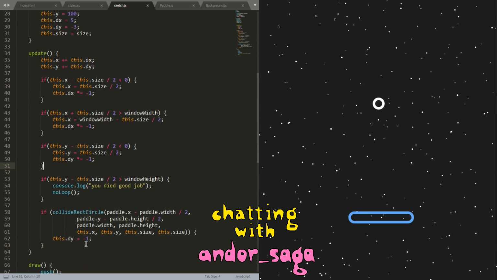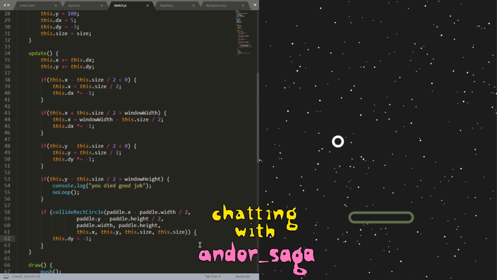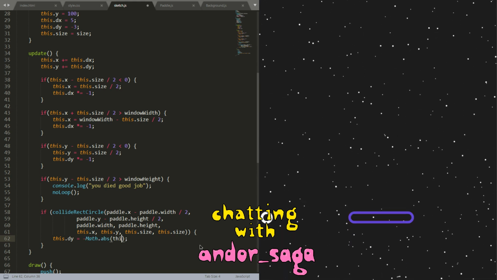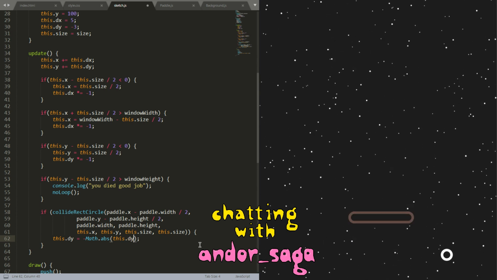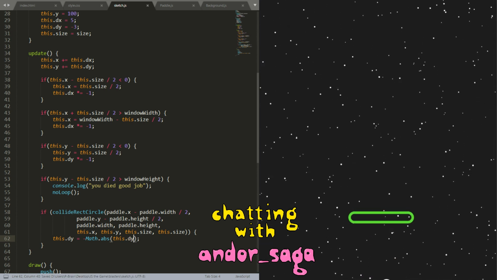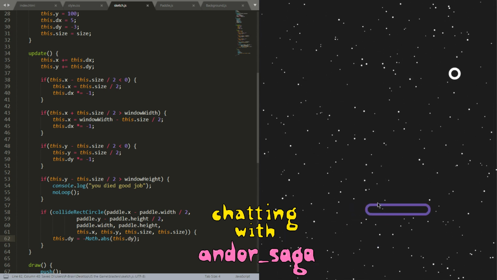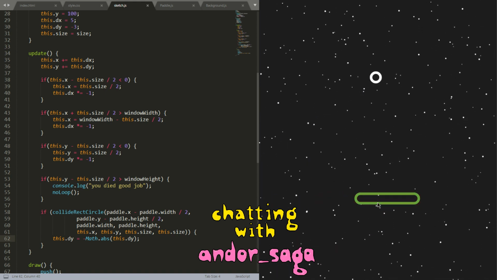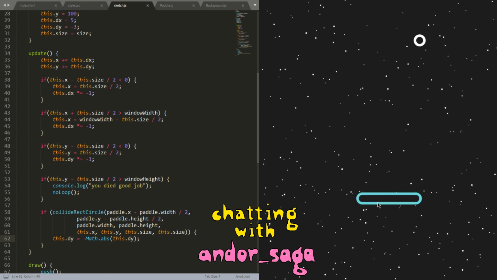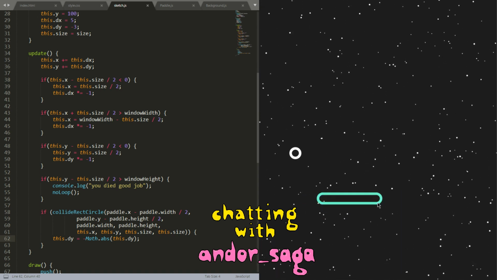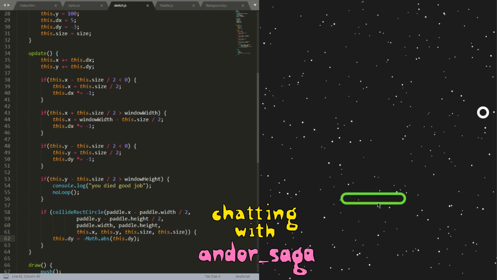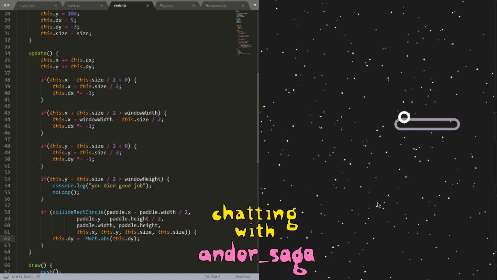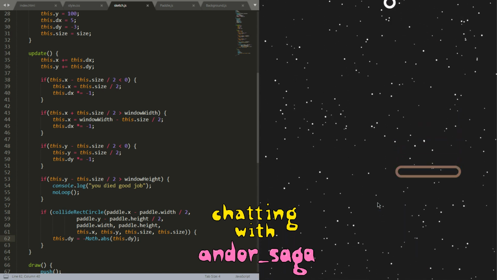Okay, here's what we'll do. Instead of -1, we'll make it negative Math.abs(this.dy). So it's basically going to maintain the value, but just ensure that it's becoming negative. Does that make sense? You're taking the absolute value of the delta, and then you negate that, just to make sure that it's going in the upward direction, but maintains the current velocity, right? Oh, okay. Yeah, all right.